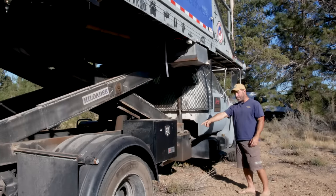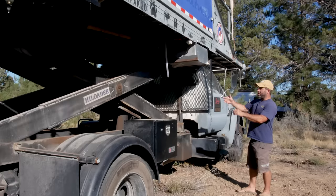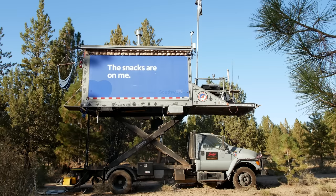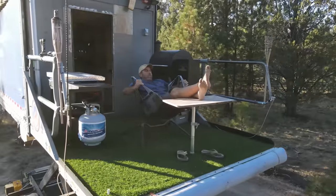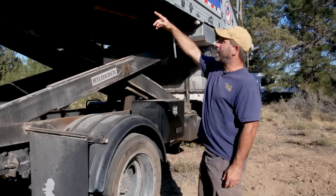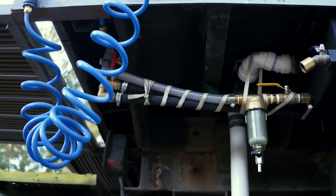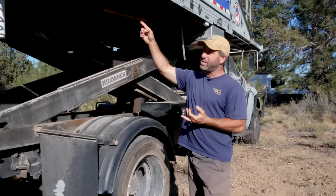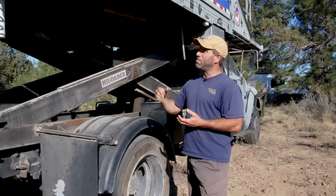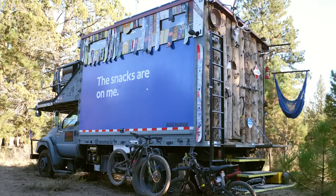This is the emergency shut-off for the hydraulic system and this is the reservoir for the hydraulic fluid. The scissor lift has two big rams just like on a dump truck - it's a two-stage system going up about 17 feet total. It's really a novelty - who has a tiny house that goes up 17 feet in the air? Always have a view. I've got a black five-gallon tank here for my recirculating shower - a system where I can pull from my freshwater tank or flip a switch to recirculate water through a series of filters and UV light.